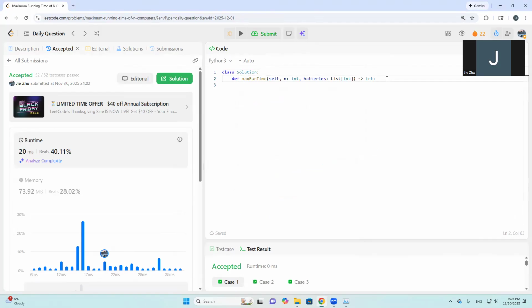We have start equals 0 and end equals the sum of batteries.